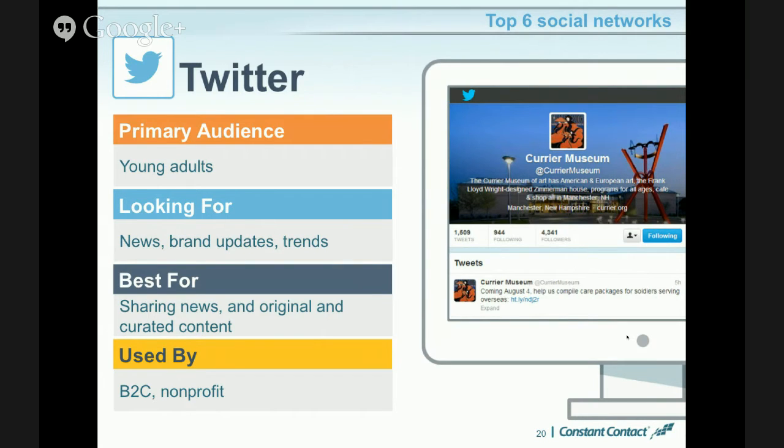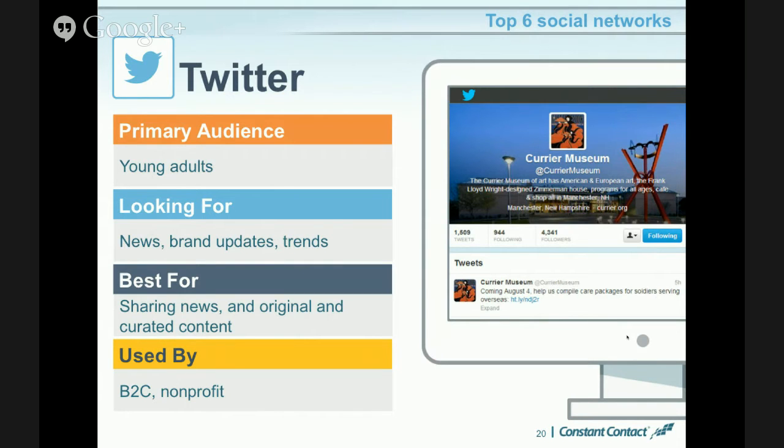Businesses to consumer markets are mostly using Twitter, and nonprofits. The B2B market uses Twitter as helpful thought leadership, but really the best updates are shared via small little tidbits and updates, interesting information, and just curating some of the behind-the-scenes things to what you do. Give people your story on Twitter.